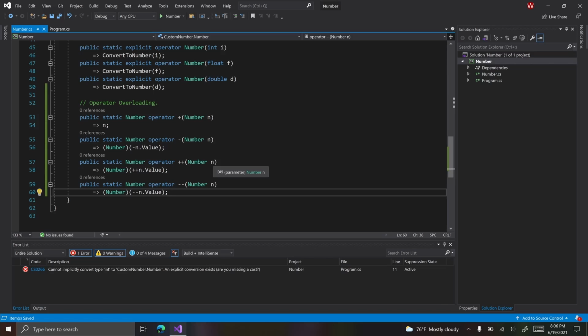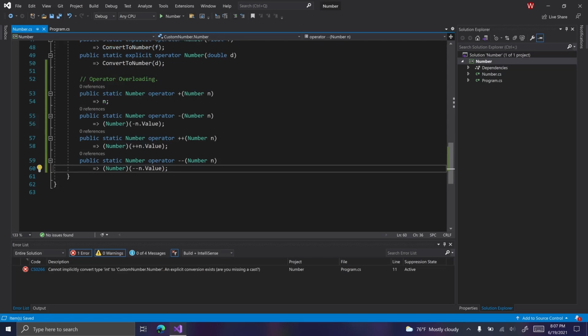You can do all kinds of things. You don't even have to make it actually increment something. You could overload the increment operator so that it just sets it to 0. I don't know why you would want to do it. It might be confusing for anyone that would be using the custom data type that you defined, but you could technically do that. Because all this really is a function that is returning a number, or it's returning the custom type that you're working with.